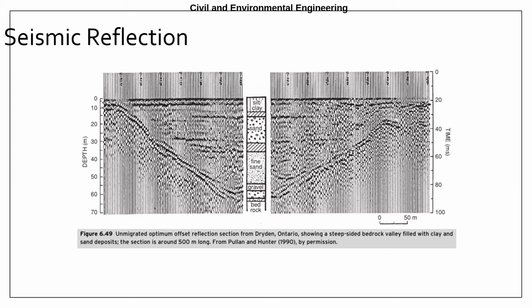And what we are seeing here is every time there is a change in stiffness or change in brittleness of your subsurface materials, you get a reflection or you register some outlines here. So this part is silt and clay, then you have a change in stiffness, so you have a layer boundary, and this is sand, and so on.